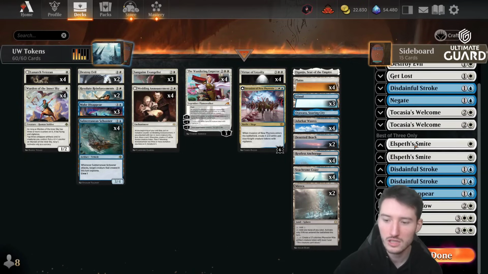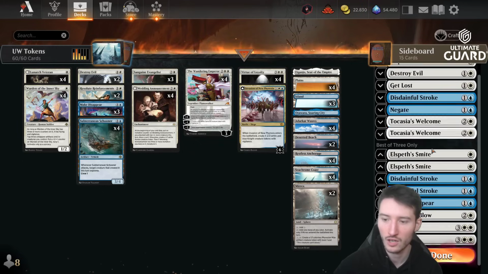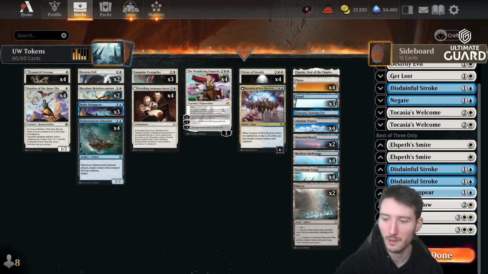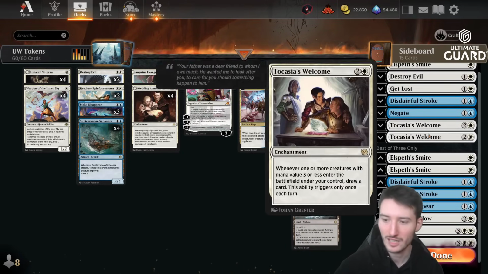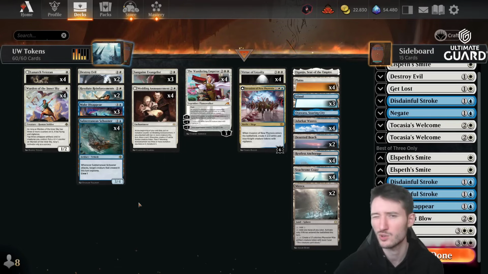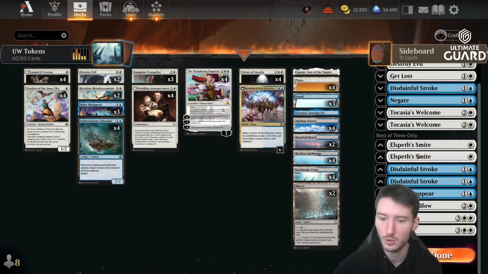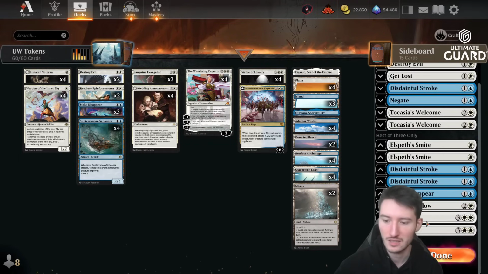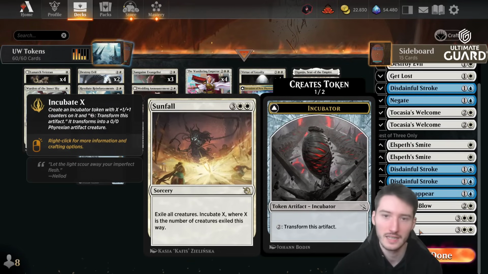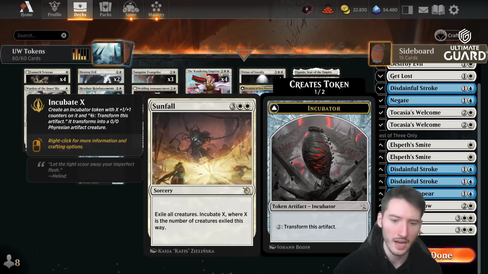This sideboard is mostly copied from a list I found online, and I liked it. You could maybe play a couple more Planeswalkers or some threats like Tocasia's Welcome that are tougher to deal with. Something like Skrelv's Scythe, maybe you could run in a sideboard against sweeper decks, black decks. But yeah, Sunfall, last but not least, just against Golgari Midrange, I think it's pretty good there. It's good against Esper Legends, maybe even Esper Midrange.